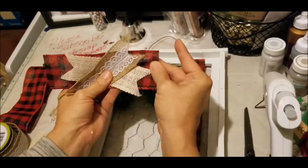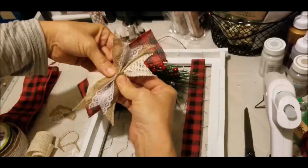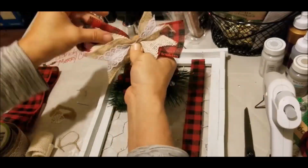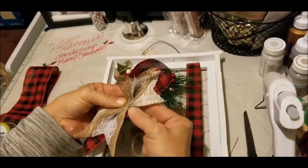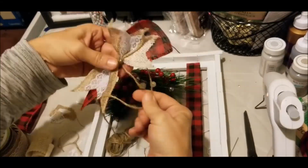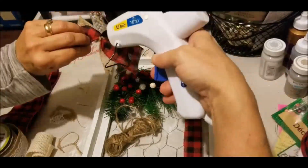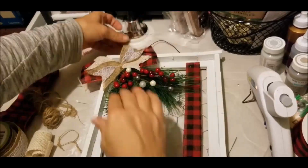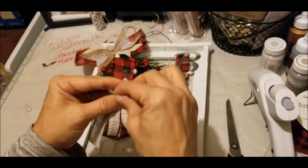So going back to our ribbon bow, I selected 3 that I really liked, and I dovetailed 2 of them. And you can see I'm kind of working it out here because 2 of them are wired, the other one is not. Tied some G-twine around them, left the tails on the G-twine, and just kind of arranged it and stretched it out, glued it into place. Voila. Now it's time to put on our letters and glue them into place.